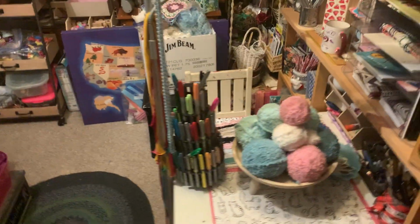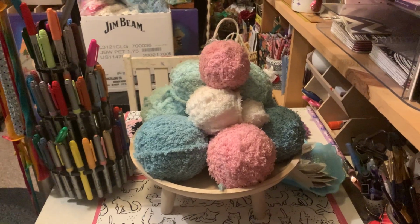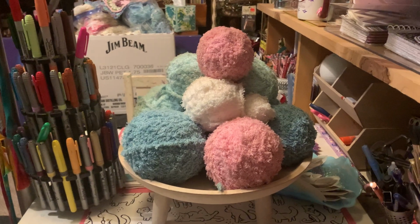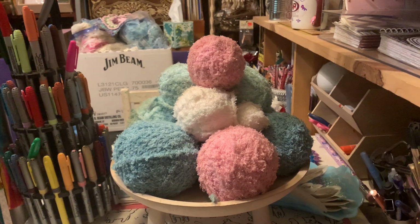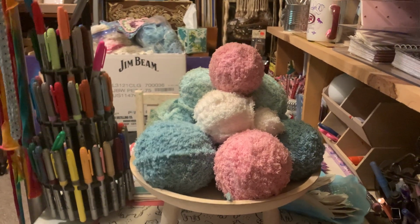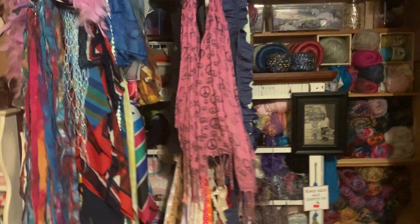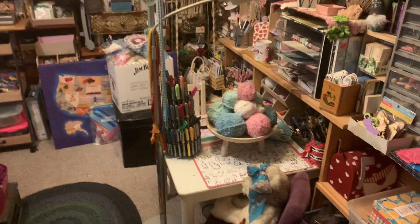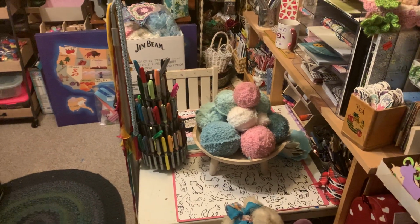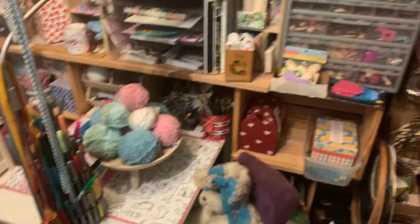And I think that's it. And if Janet is here, I should have done that first so that she might have already clicked off. But if you were in Janet's stream the other day, does that ball of yarn not look just like an ice cream sundae? I have had that yarn for so long, hiding in this closet over here up on that shelf. And when I was pulling things out, I thought, oh my gosh, that reminded me of all the giggles we had the other day on Janet Nash's stream with the ice creams. And that made me think of scoops of ice cream, and I thought that was kind of cute. So I set it there for now until it finds a permanent home.